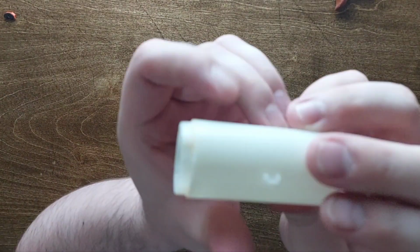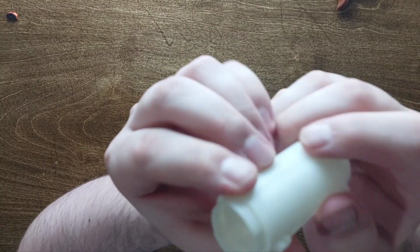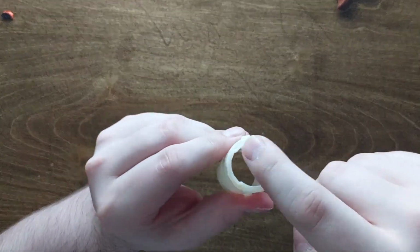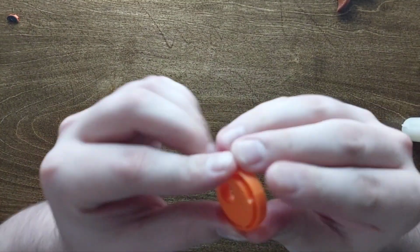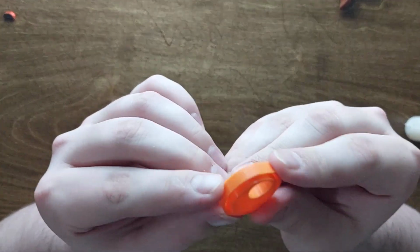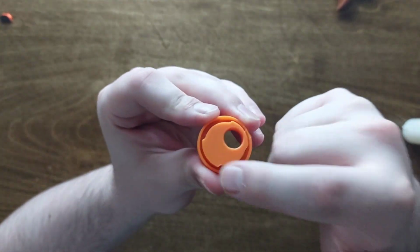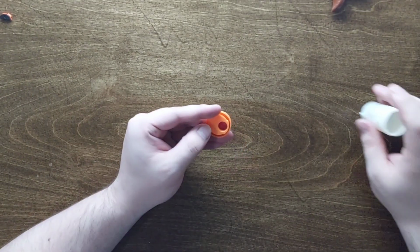Alright, we're back, and I have cleared off as much as I felt was necessary. Now, I did kind of bevel this inside edge just a little bit, and I did clean off the seam that was on one of these corners here that I did have to remove.